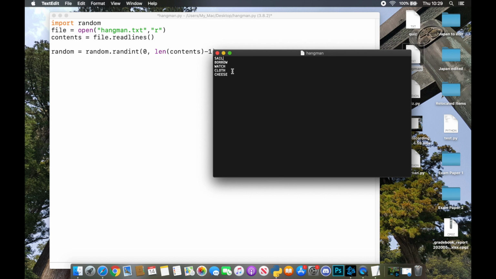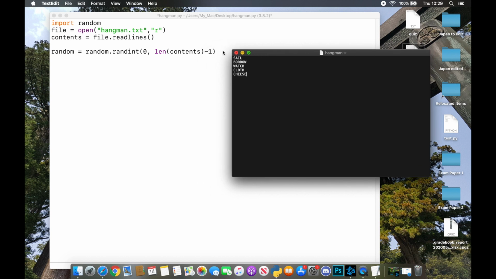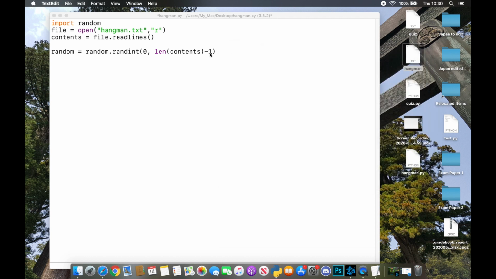When we call the length, it finds the amount of items in here, so the amount of items is actually 1, 2, 3, 4, 5. So the length of it is always going to be 1 out when it comes to actually looking at the position of it. Although cheese is the 5th item in this list, its index is actually 4. And that's why we had to use the -1 there.